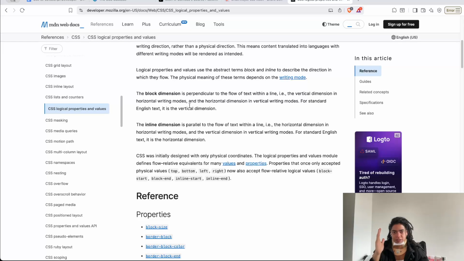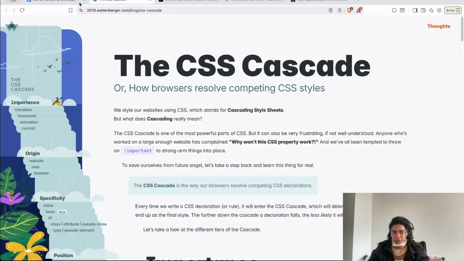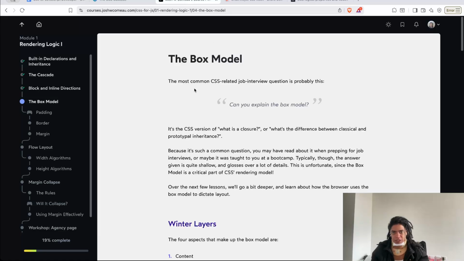So for standard English, the block dimension is the vertical dimension. And the inline dimension is parallel to the flow of the text. In other words, whether it's inline, right to left or left to right, is this. But if you have an alphabet like Japanese or Korean, then the inline direction is actually vertical, and the block direction is this. Again, all of this is to develop the notion to understand how we get here and why we're looking at this specific content.